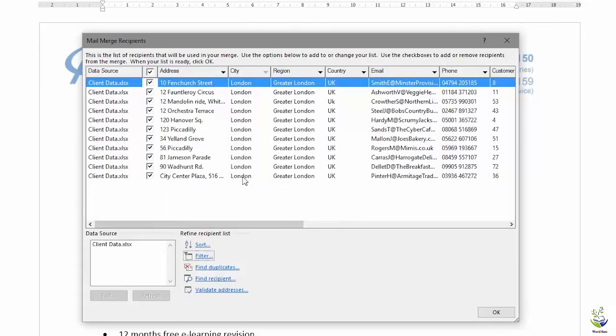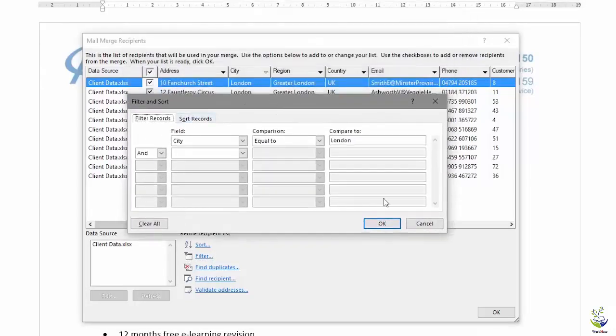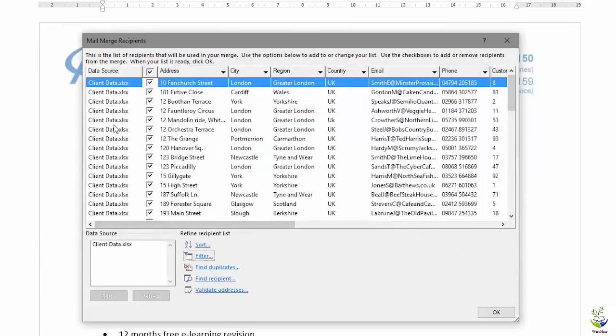Now I do actually want to send it to everybody. Okay, so if I click the filter button again, we could change the filter to another field perhaps, or another city. In my case I drop that down to the top of the list and I say none. That removes the filter. Click OK, and all of my records come back again. Okay, so in my case I do want all of the data, but it's very easy to filter that. Click OK.